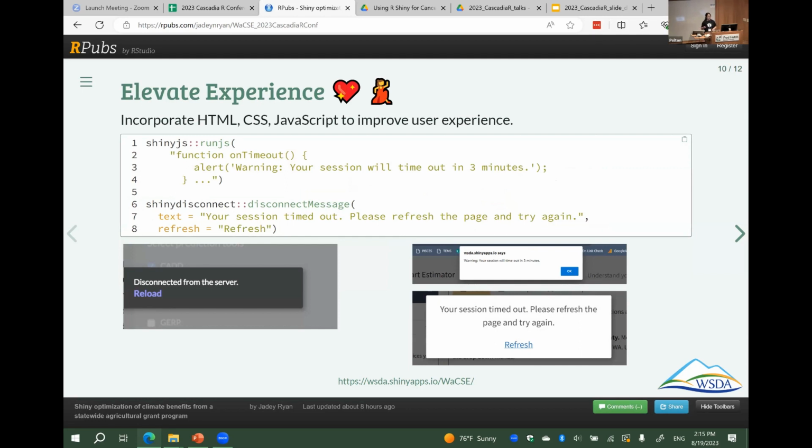So for example, default Shiny behavior just disconnects the user after X minutes, and it gives you the lower left little dialogue that says disconnected from the server. You can't customize that. It's pretty bland and boring. And again, the user doesn't get any warning. So instead, I can use the shinyjs and shinydisconnect packages to add a warning box that comes up that says, hey, your session is going to time out in 3 minutes. The pop-up comes up at 7 minutes and says your app will time out in 3 minutes. And then when it eventually does time out, it will give you this nice pretty message that comes up in the center of your screen rather than the tiny one on the lower left.